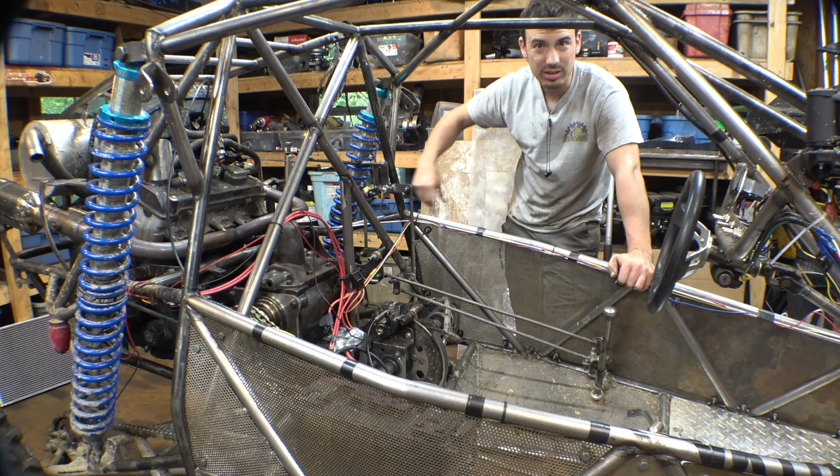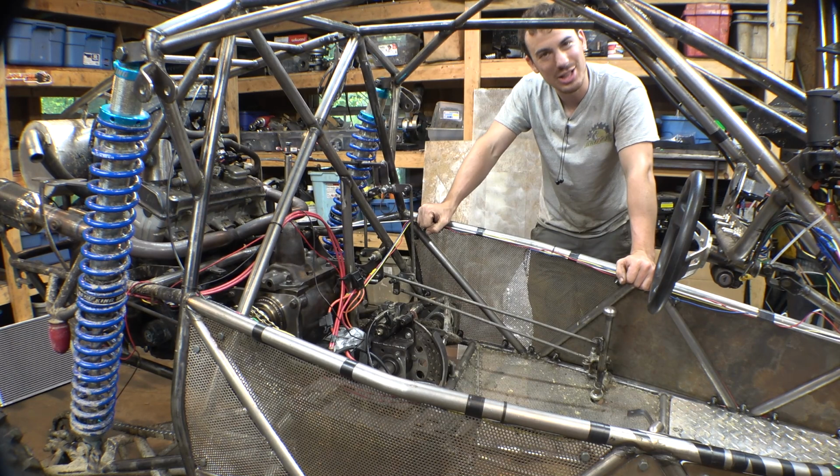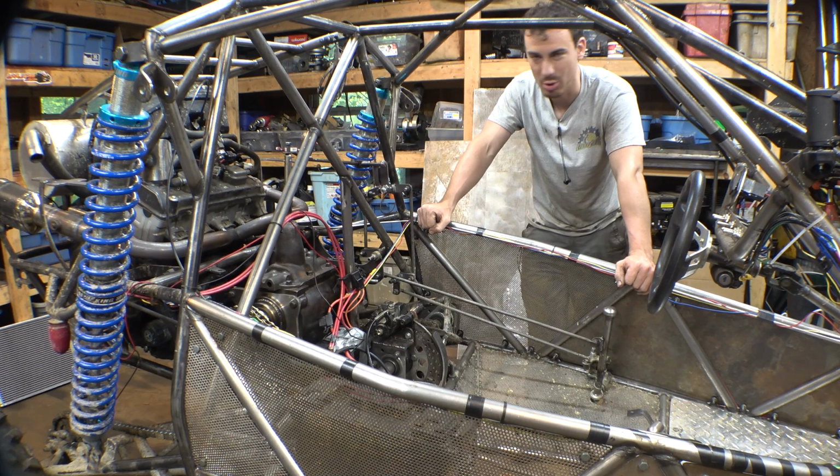So, like I said in the last video, this radiator is going to require a lot of modification to get it to work for this application, which means a lot of aluminum welding, which I don't really enjoy. But we have to get it done, so let's do it.